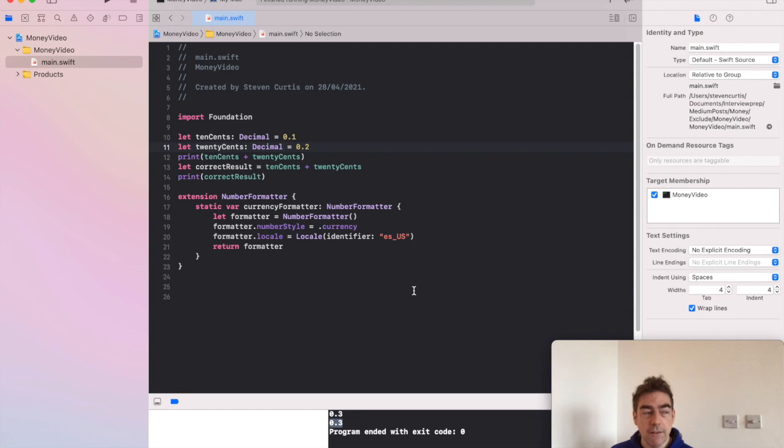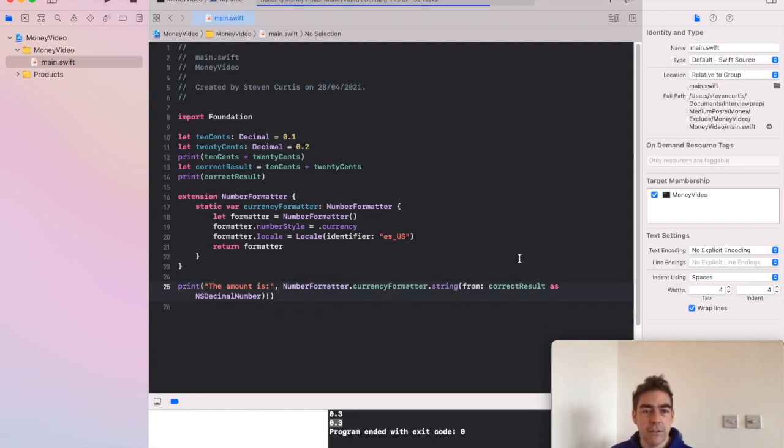But this doesn't look very much like dollars. That's where this number formatter comes into place. So I'm saying I want to format it like a currency, but I also want to use the US formatting. So that's no problem, and then we can print out the result, which is going to be significantly nicer than just displaying 0.3. So we have 0.3 but with the dollar amount in front. So we've printed this, and do excuse the force unwrap, there are ways around that, but this is one way you might choose to store currency to get around this rounding problem.